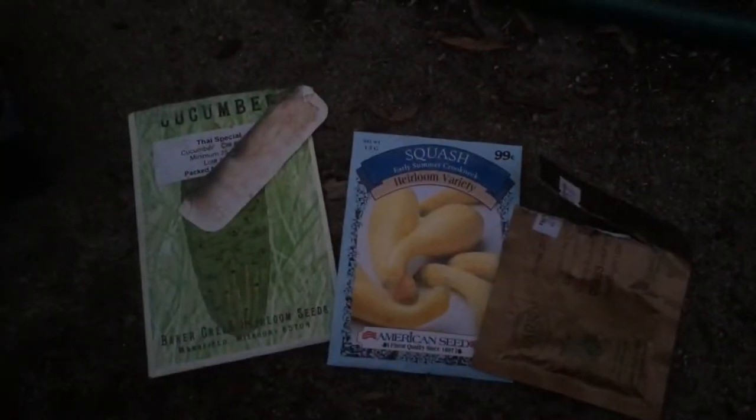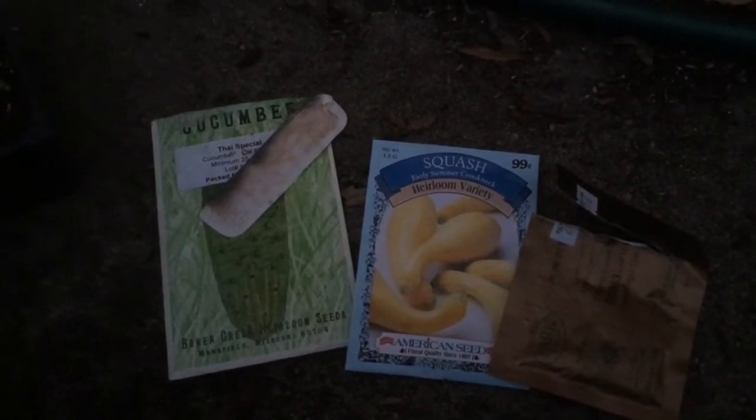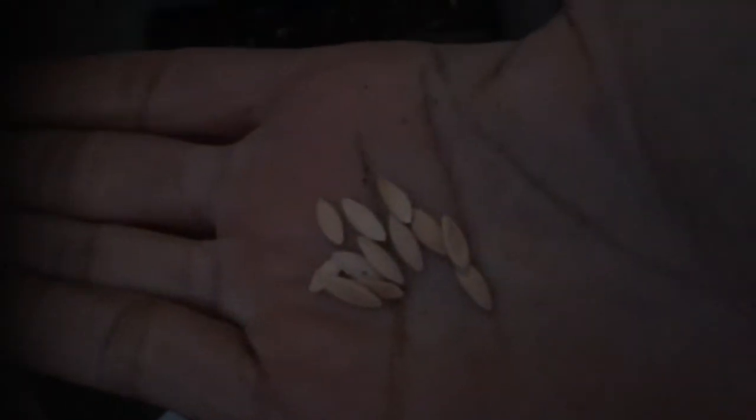Next, we're going to take our tomatoes — Amish paste — and I'm going to put those on top of the Jimmy Nardello. To complete our summer salad, we're going to put our zucchini, summer squash, and cucumbers in. These are old seeds, these are fresh seeds, these are kind of old. I don't know if these will come up, but I want to plant them all and try before I go on to something new. There are my old cucumber seeds, and cucumbers are one of those plants where even old seeds sometimes come up.